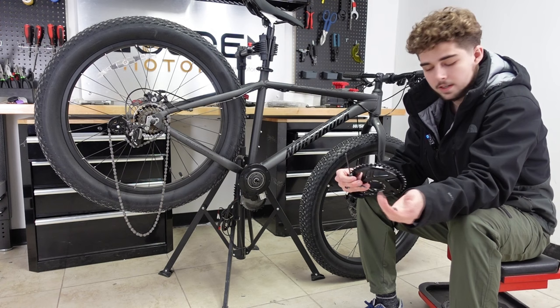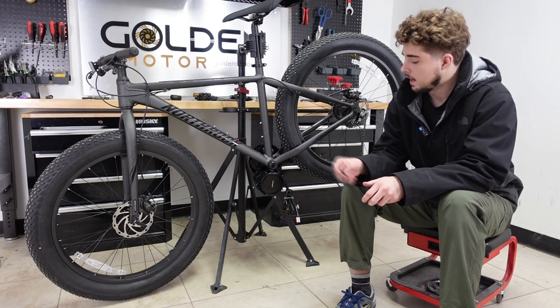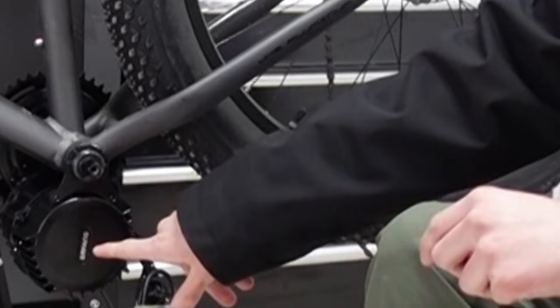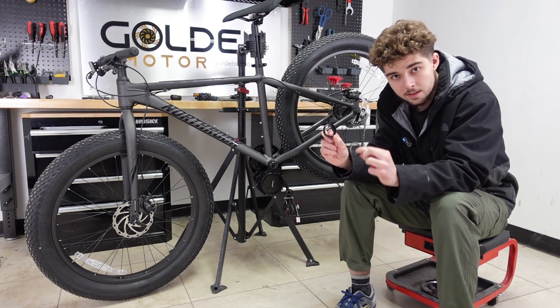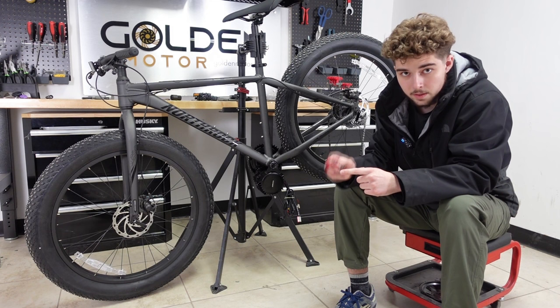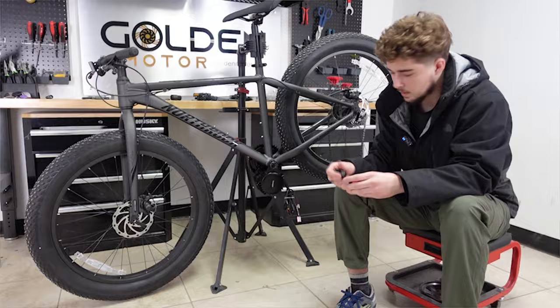This is a 42-tooth Bling Ring, and I'll be using the 4mm hex and the bolts that came with your kit. I've turned the bike around and will now install the motor mounting plate that comes with your kit. The side with teeth needs to face the bottom bracket — make sure you get that right. Once screwed in, you have the option to use the outer lock ring and inner lock ring, which secures your motor up to the down tube. I'm personally going to use the Lucky one nut — it gets tighter on the bottom bracket and the material is stronger.